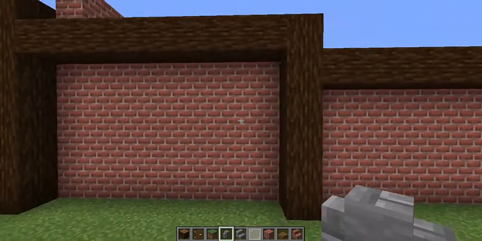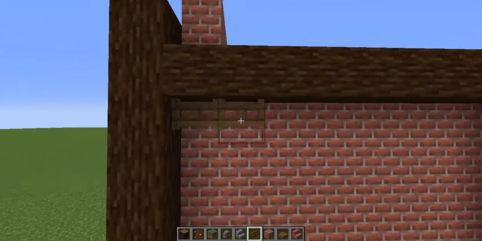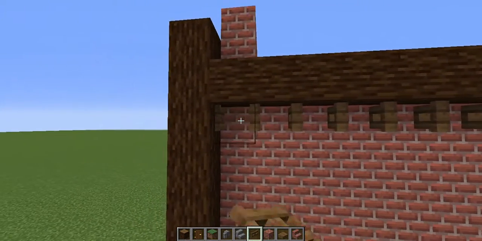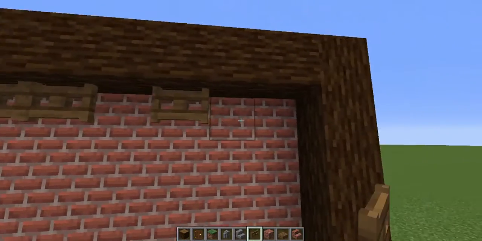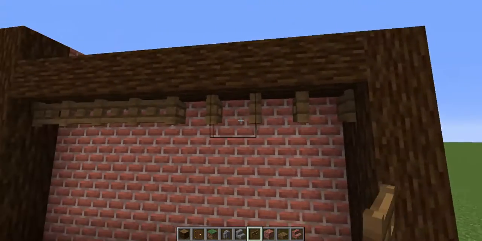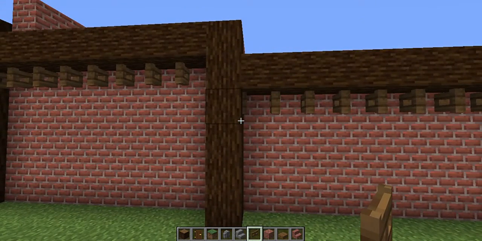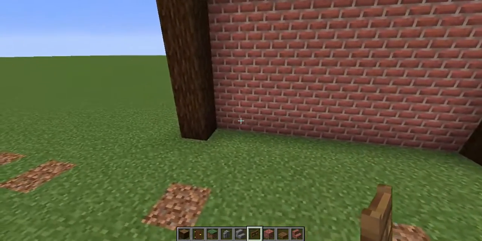Now what I did specifically was I took spruce fence gates and I went along the top of my build because it was looking just a little bit dull and there was a large wall to fill. These are extremely good for just adding a little touch to the top of walls or putting around for decoration in areas where it's a large area to fill and you don't really have any other options. So I just put those on both walls.